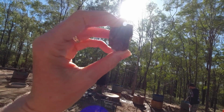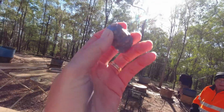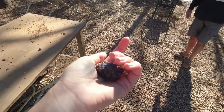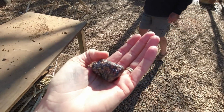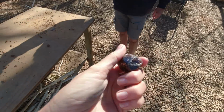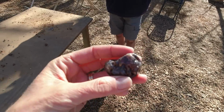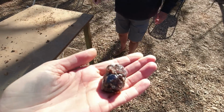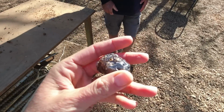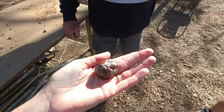It was pure luck. And that was down the back? Was it down the back here? Yes, I went down the back. They've been digging everything. I went over to one of the holes on the right hand side there. And I just had a stick, and I was just playing at the side of the bank, seeing where the river stone was, thinking, well, maybe one will drop out of there. And I looked down and there was just a little sparkle sticking up through the ground where my foot was. And I didn't have a spade or anything. All I had was my tweezers. So I started digging, and it got bigger and bigger and bigger.